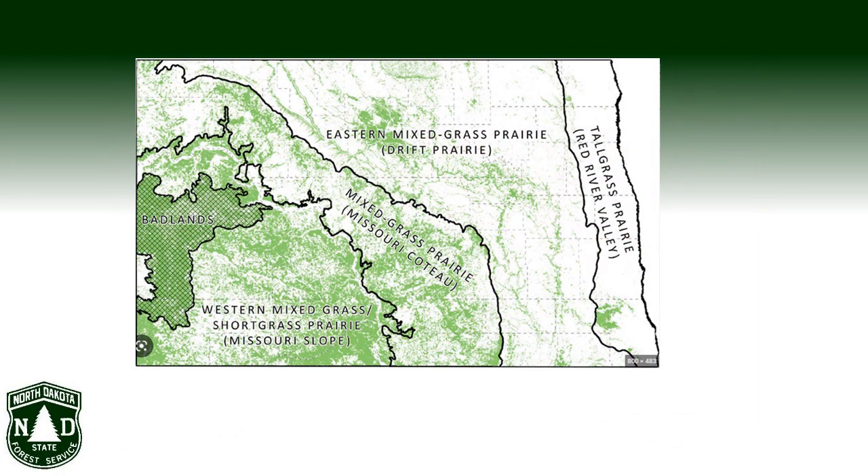When we think about species that might perform well in North Dakota, we have tools in our toolbox that guide us — we don't have to just stick a tree in the ground and cross our fingers. To outsiders, North Dakota may seem relatively uniform, but it is actually highly variable, from the Red River Valley in the east to the Prairie Pothole Region to the Badlands of the Southwest.